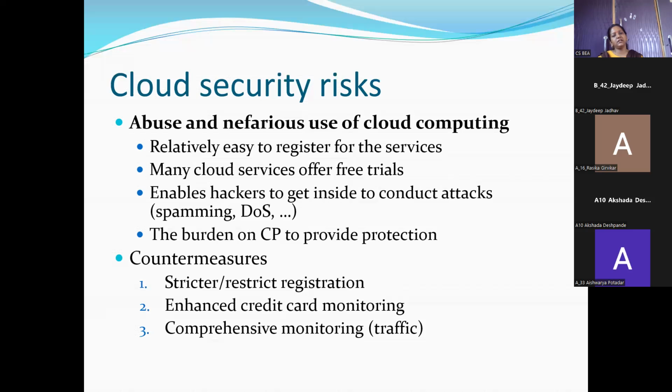So some of the charts display data reported by Amazon GuardDuty, which is the threat detection service that continuously watches for malicious activity and unauthorized behavior, in case Amazon GuardDuty has been introduced. So the countermeasures are already given over here, that you should provide stricter registration or restrict the registration.